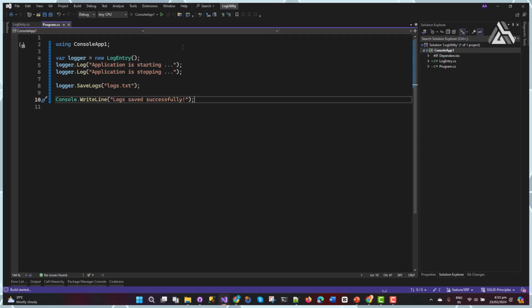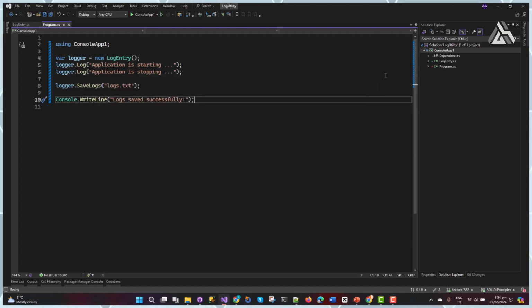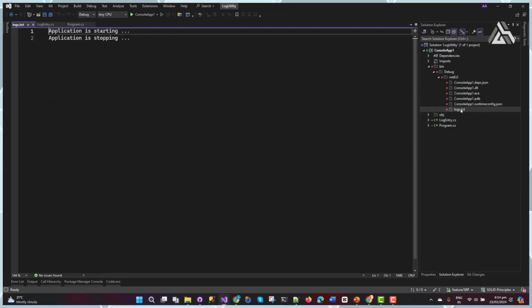Okay, let's run this application. So we see the message "logs saved successfully," and if we go to show all files, in the bin directory you can see the logs.txt with these specific messages.